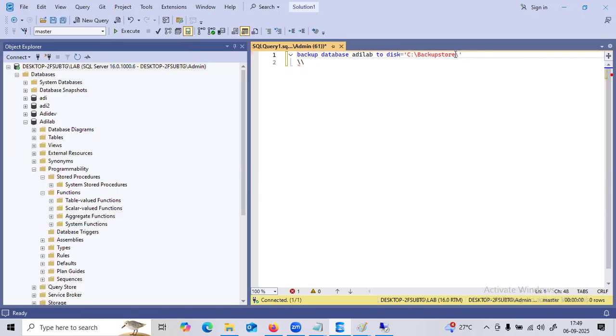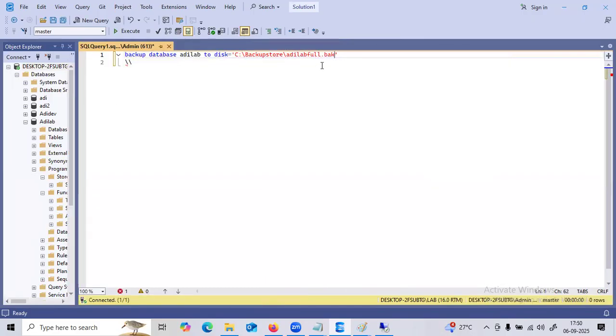Okay, BACKUP, then I'm going to use Adi lab full .BAK. So here the extension we have to provide is .BAK.